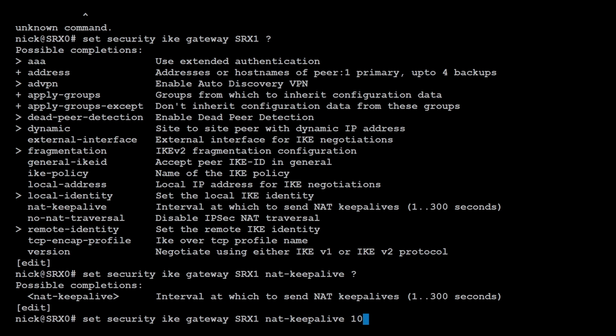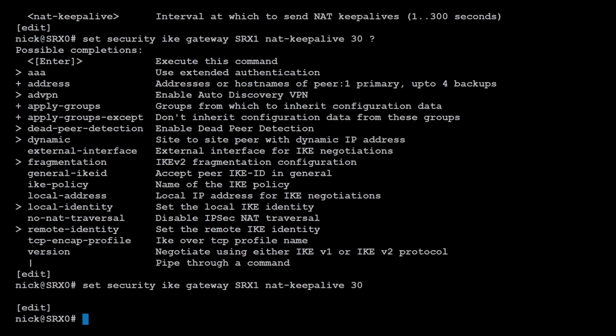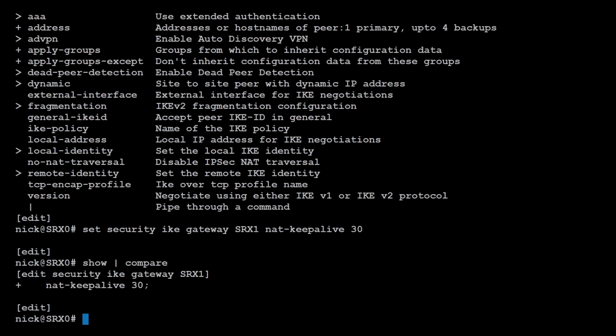You probably want to know a little bit more about the NAT you're going through, because some NATs will give you a binding for 24 hours. Like a lot of vendors with dynamic NAT or NAT overload for TCP, they'll give you a binding for 24 hours. Other NATs for UDP traffic, which is what IKE is, will only give you a binding for either 30 seconds or 5 minutes. It's kind of all over the place. I've seen 5 minutes a lot. For instance, Juniper is 5 minutes. I think Cisco is 5 minutes. So you're going to want to adjust this Keepalive accordingly. You don't need to send it out all the time. So we can set it for 30 seconds, for instance. And yeah, that's pretty much it.